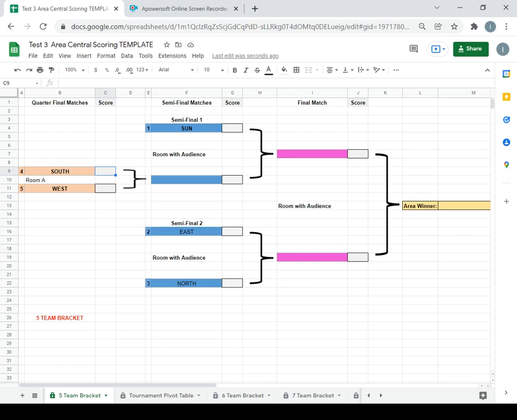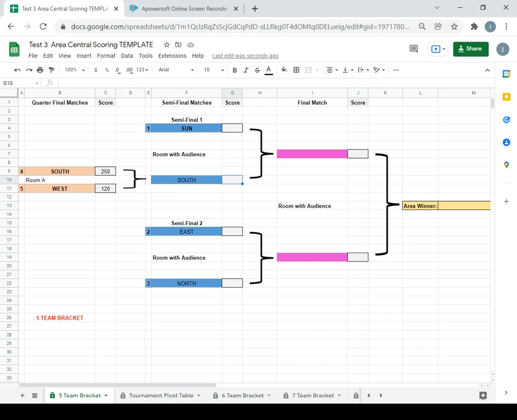So we have the South team and the West team. Let's say that the South team for this match got 250 points. The West team got 120. So the South won that match, and they then advanced to play in the semifinal against the Sun team.